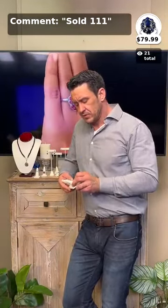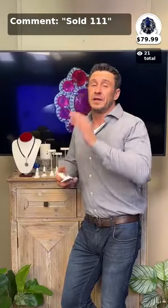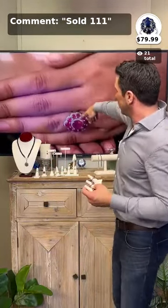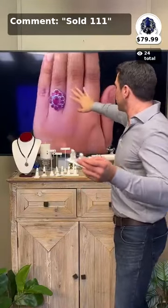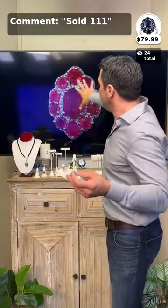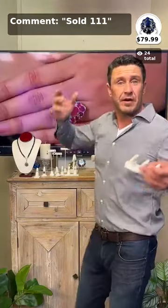But in terms of getting that exact look of something that in the past would have been overly expensive, like for example this, I've sold non-Fisher filled that look virtually identical to this, right? Something like this does give you that $8,000 to $10,000 look, because they can be very, very expensive.